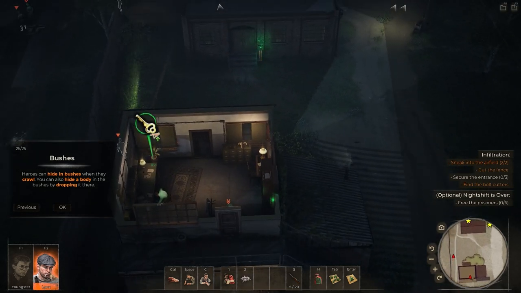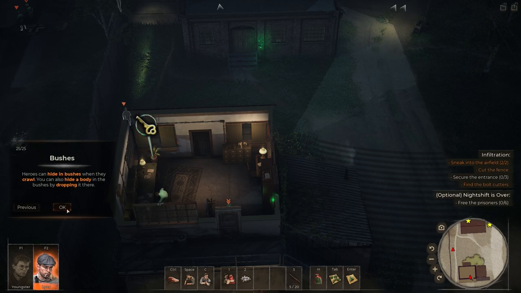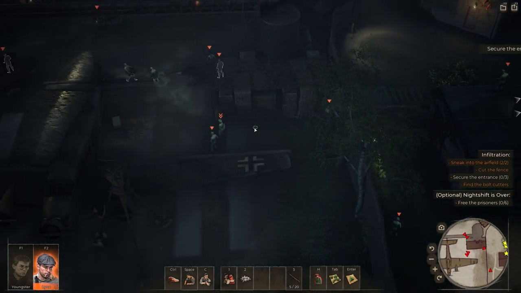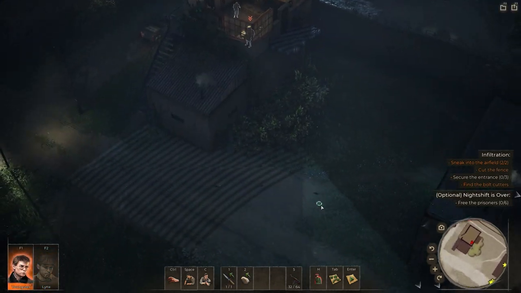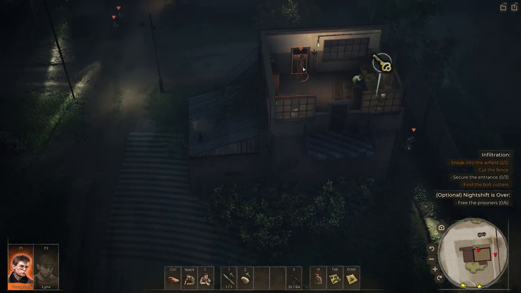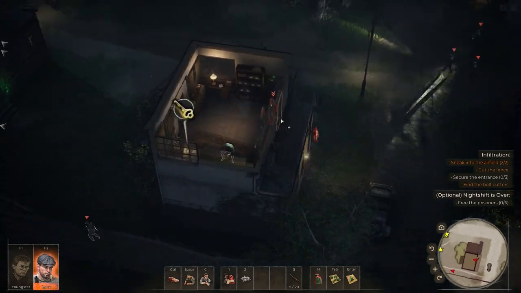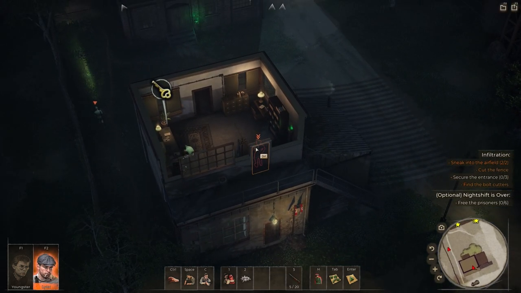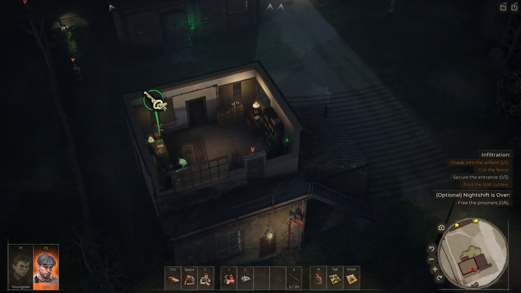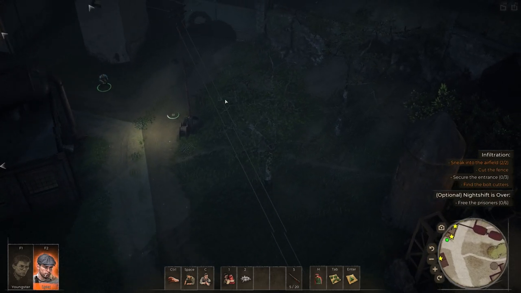There's a key here. Bushes can be used to hide bodies, crawl. Okay. Seems like I can go around here and get up here. Oh, that's an officer. Oh, I want to kill him so bad right there, dude. Holy shit. I wonder what this key's for. I kind of wanted to just go check it out.